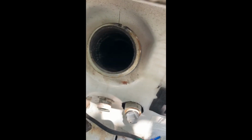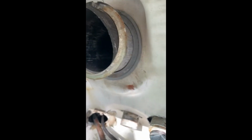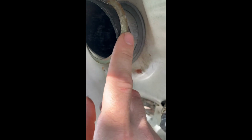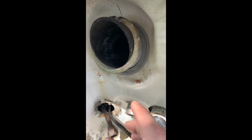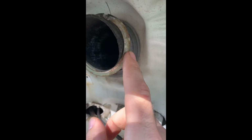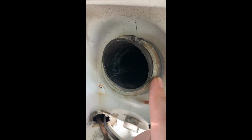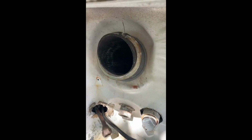A little quick thing that I forgot to mention. You see this ring here? It's sort of like a disc that crushes in. This is what holds the tank tightly and ensures that there's sensors under here that hold pressure against the tank. Initially when I took the tank off, I just cut them off with tin snips, but to reuse them, I just tack welded a little tack weld up here, and I'm gonna try banging them back in. Let's see how it goes.